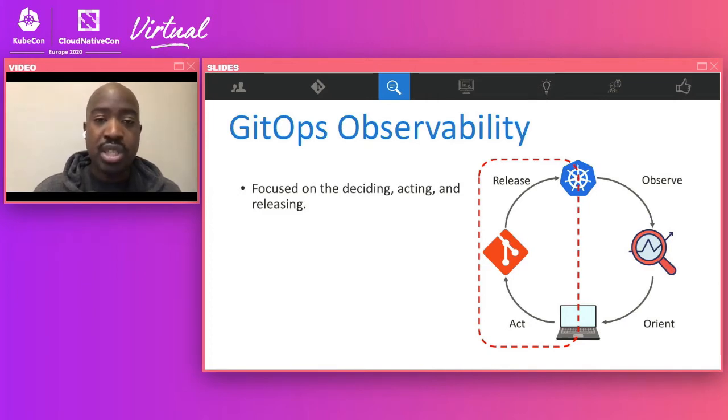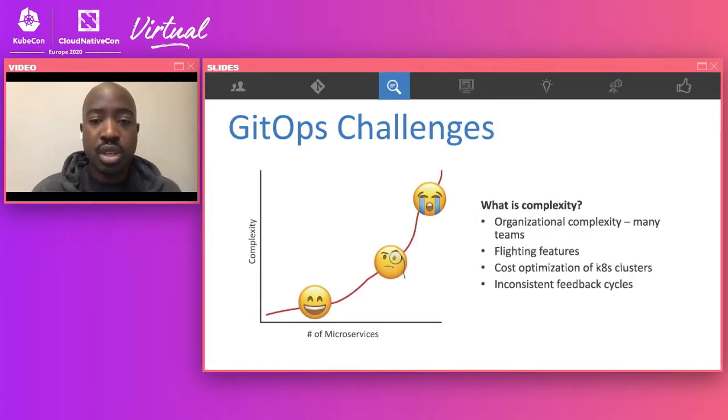In the industry, we've seen a lot of challenges around this particular area. All of them deal with complexity in DevOps or GitOps, which we consider to be a subset of DevOps. So, what sort of complexity can we have? Well, the more microservices you have, we see there being a relationship with more complexity. There are different ways you can have this complexity. Organizationally, let's say you have lots of teams working on one cluster. All their microservices are going to end up on one cluster.